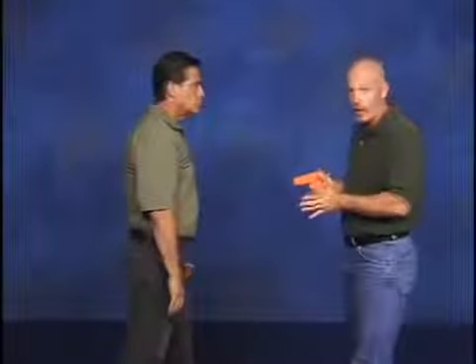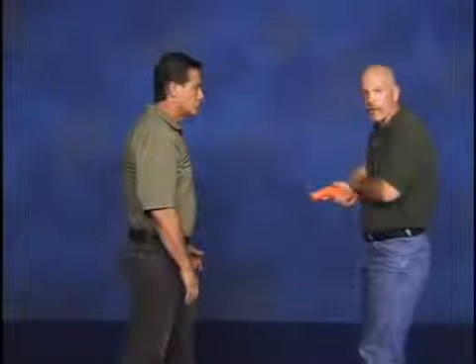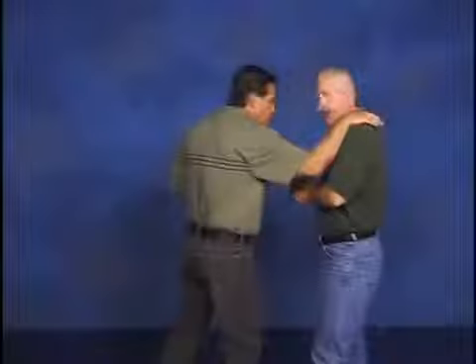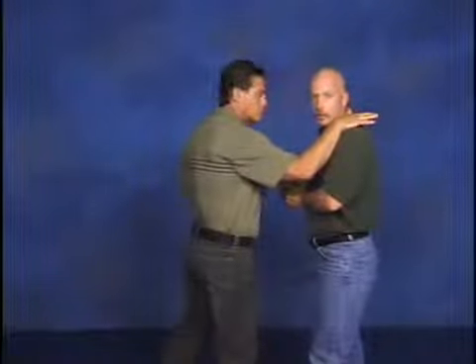If on the other hand I've come back and now I have his weapon — if I don't have one of my own, I clear a malfunction, which we're going to talk about in just a second — and he tries to aggress, now we're back in a deadly force incident. Because I know how easy it is to take a gun away, and I don't know if he can do it or not. If he's aggressing me, he certainly is showing that he has the intent to take the gun away from me. If he does that, we're back to square one, except he's probably going to be shooting when he gets the muzzle on me.